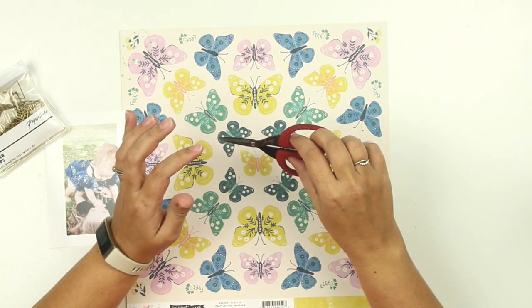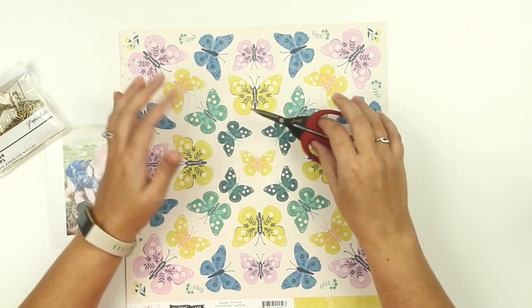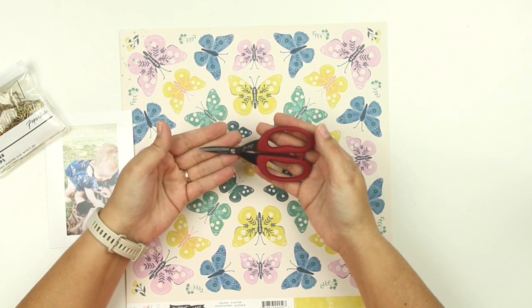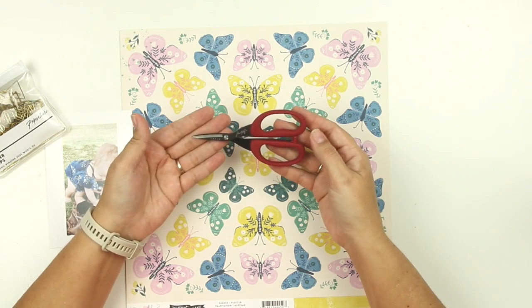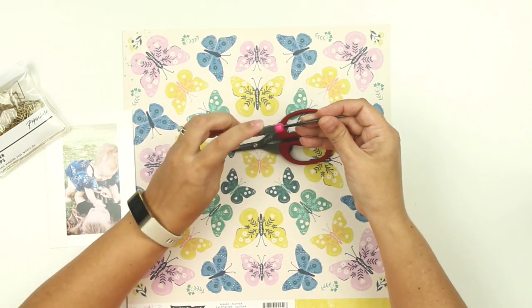Now, I don't know if you got what I said because I didn't quite know how to explain that, but I hope you do. Otherwise, just get yourself these little scissors and see for yourself how easy it is to fussy cut with these Tim Holtz scissors. I don't even know how I fussy cut without these. Really, these are awesome.